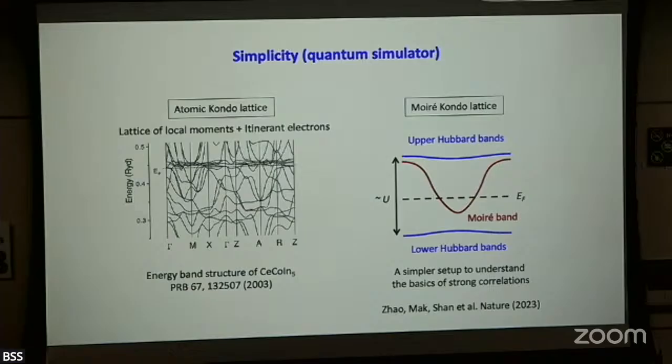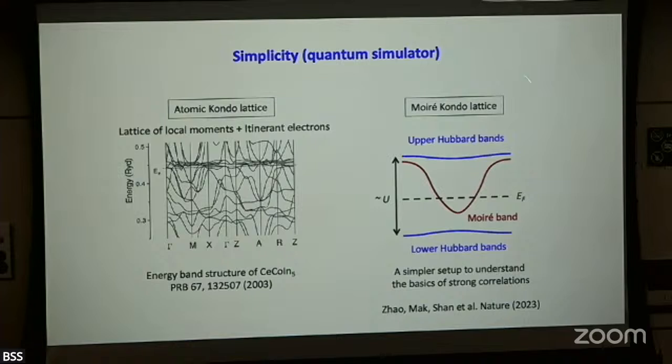But whether this can be directly compared to experiment is a question mark, because you see there are many other things around that can mess things up, right? So this idea of quantum simulation is to find a simpler system that's described by the same Hamiltonian, and it's very controllable, and use this as the analog system to study the Hamiltonian.